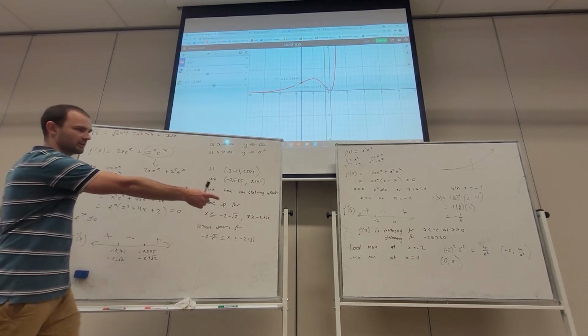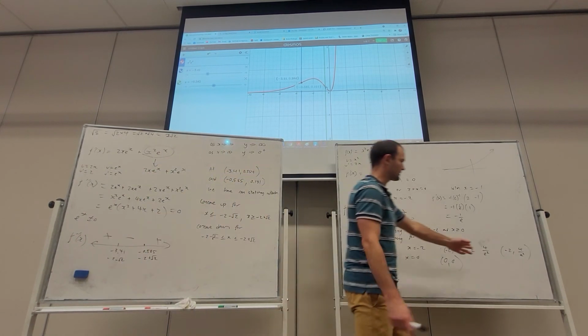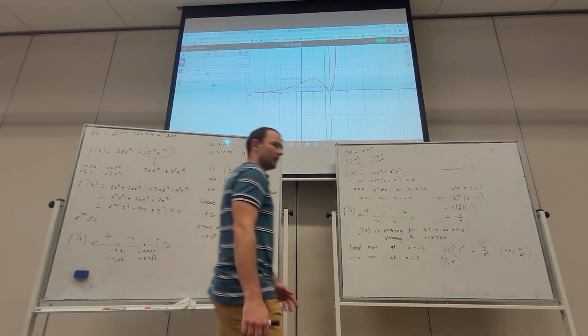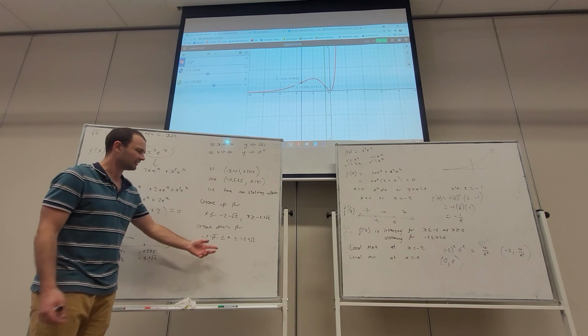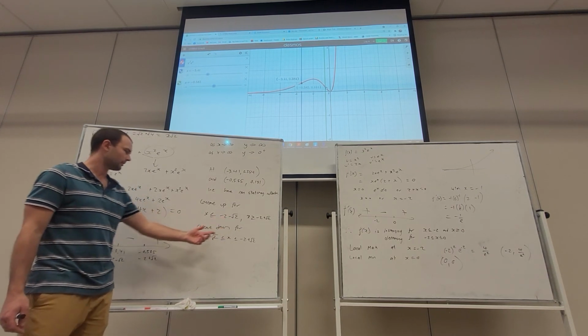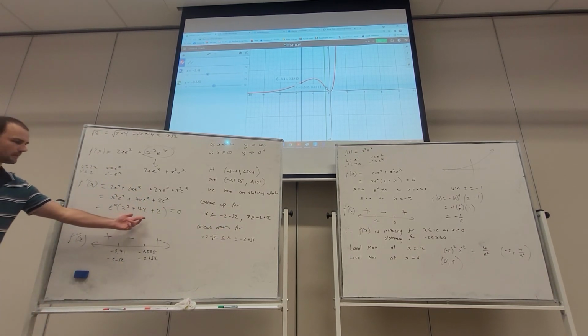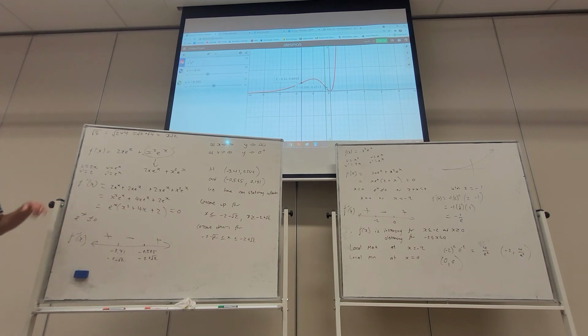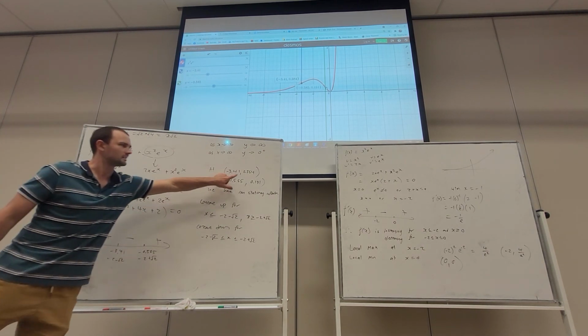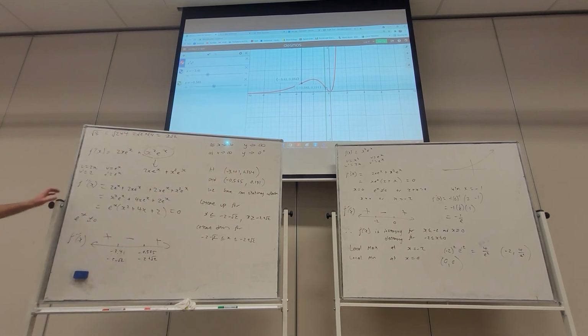Over there it was nice and pretty. We had our coordinates as minus 2 and 4 on e squared. And over here you could take it a little bit further, but because this is an irrational quadratic, because the roots are irrational, this is going to be a mess. So we just put it to 3 significant figures. And that's pretty well it.